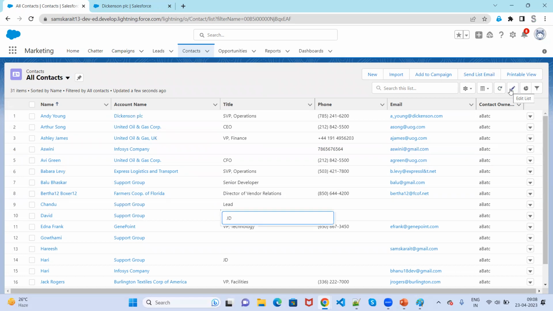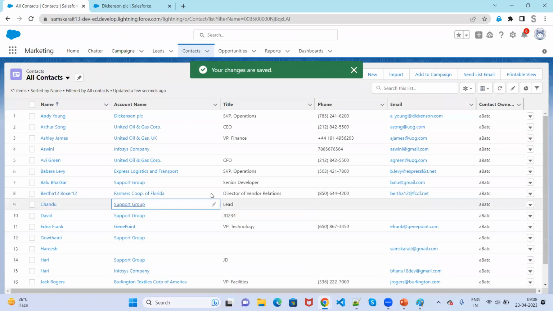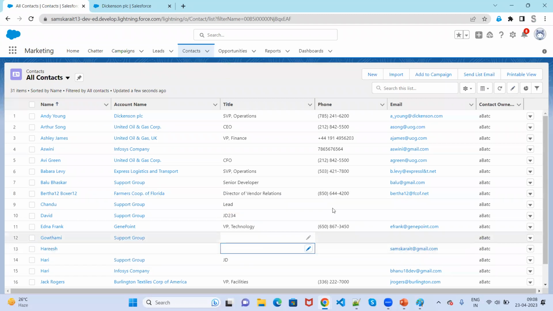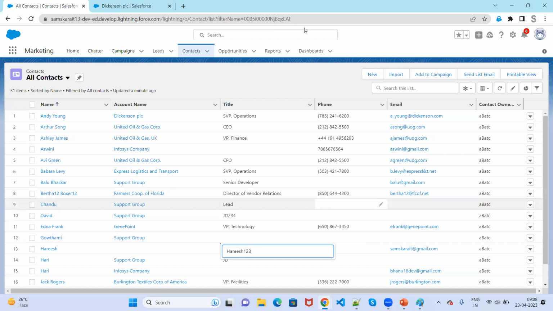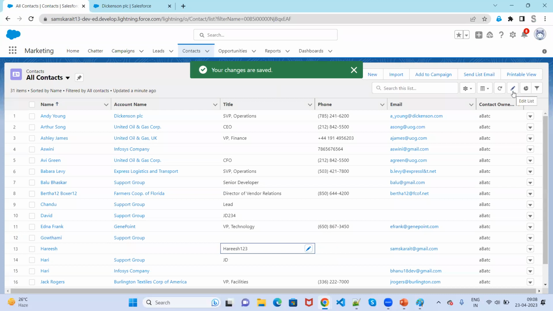If I click on edit list view, either you can use inline editing so that you can modify here, or you can click on this edit at the top of the list. Both are possible, and that is also edit list.